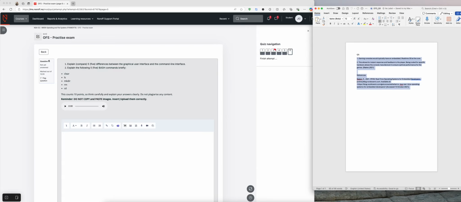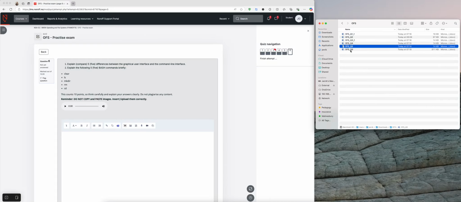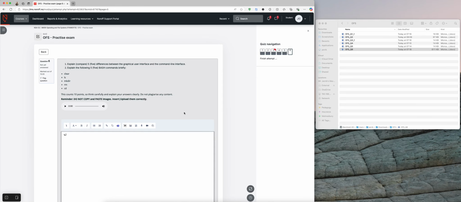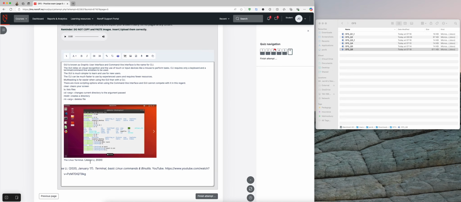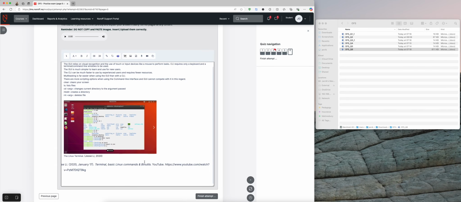So it's one about the command line. It's probably question 6 then. There we go. Glad this one works. So I'm going to drag and drop in because I added an image. It doesn't ask for an image, but I thought I'll show you guys how it works if you add an image. And there we go. Add it in there. Again, the formatting is a little wonky. I'll have to figure out how to fix that. It's probably just a setting in Word. I did this, as you can see, very early this morning at just past 7 o'clock.